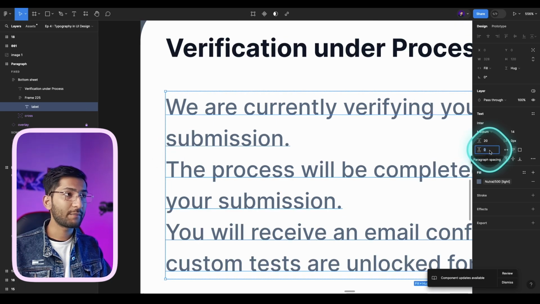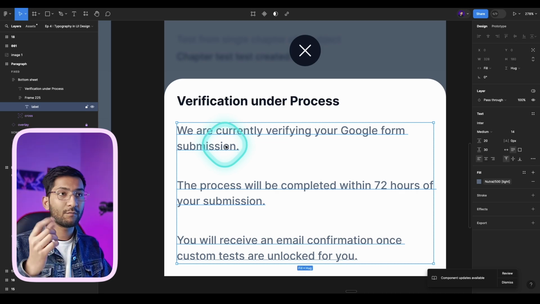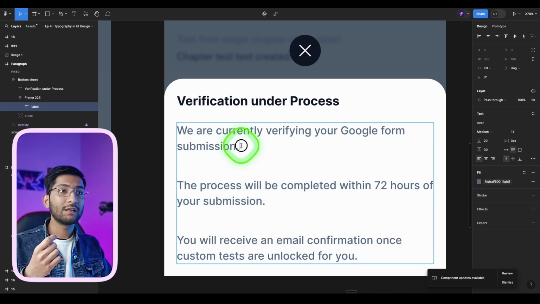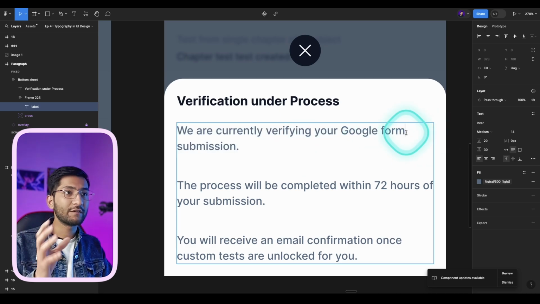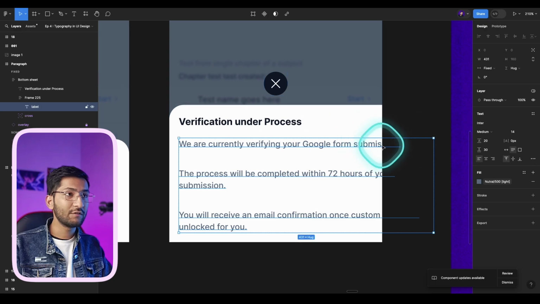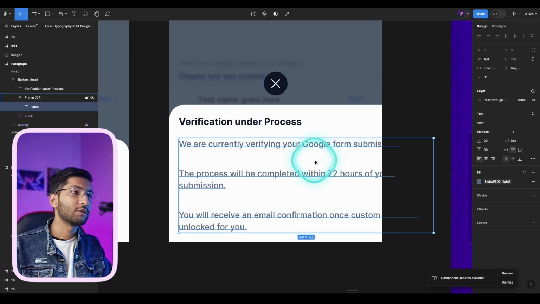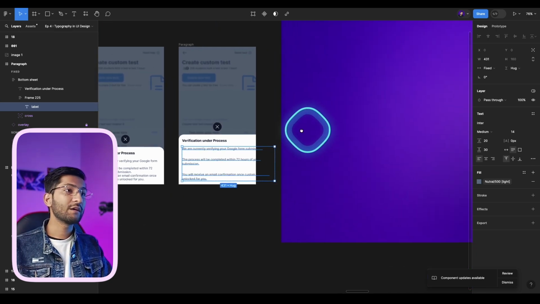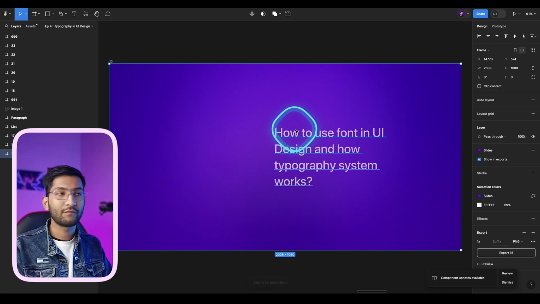But when we change the paragraph spacing, like if I type 30 here, it will change the spacing between two different lines. Now by different line, what I mean is like this one is actually one line. It's just that there is not enough space, so that's why it jumped on the next line. If I just resize it, you can see this is actually one line. There was not enough space, so that's why it jumped on the next line. So that's why we always increase the paragraph height for better readability. Next thing we have is how to actually use font scaling, or how to use typography in UI design.